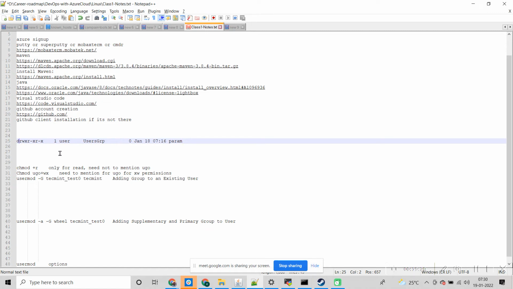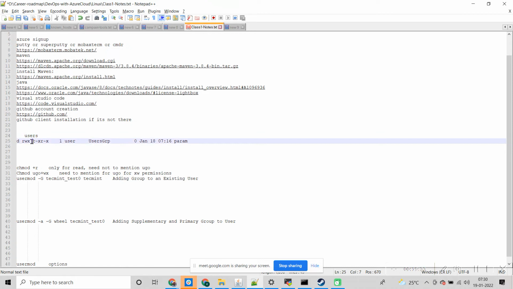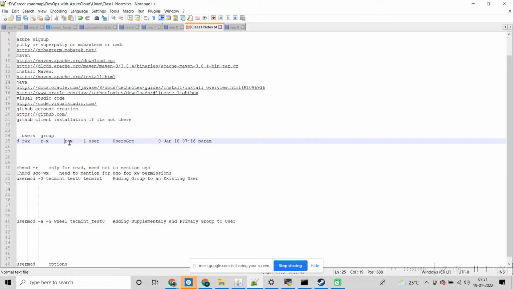The first letter represents file or directory. The next three permissions represent the user, the next three represent permissions for the group, and then the next three permissions will be for the owner.